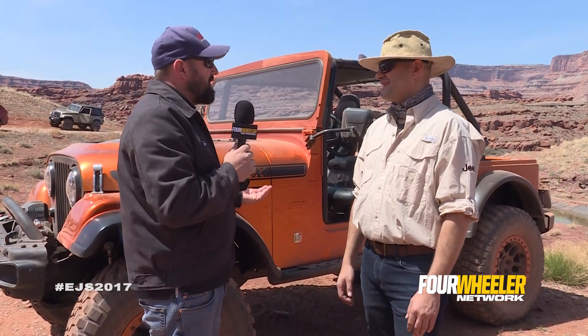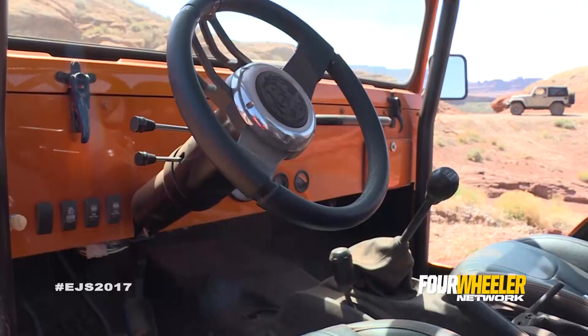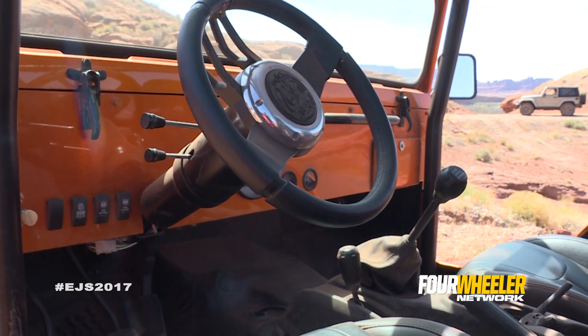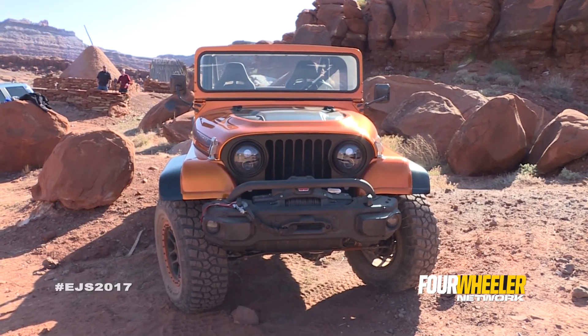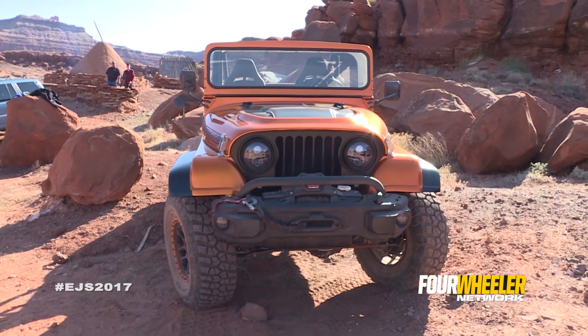So it's kind of like a restomodded Jeep — you're taking the old look and mixing it with modern technology. This is the best of all worlds: you have the reliability and power of the 345, the looks of the old Jeep, modern seats, modern electronics, modern axles. This is something you could really go out and have a lot of fun with. Everybody loves the V8 — it's meant to be. It's proper.